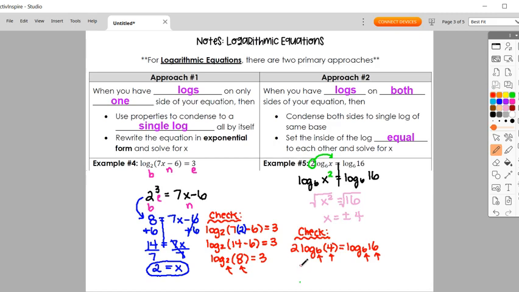Let's go ahead and check negative 4. When I plug into the original problem, the one you didn't even touch that you were given in the beginning, you're replacing it with what we just solved for. So for instance, we solved for a positive 4. That's what I plugged in for the first one, and saw that no base and no inside of a log was negative. I plugged in a negative 4 now. No base is negative here.